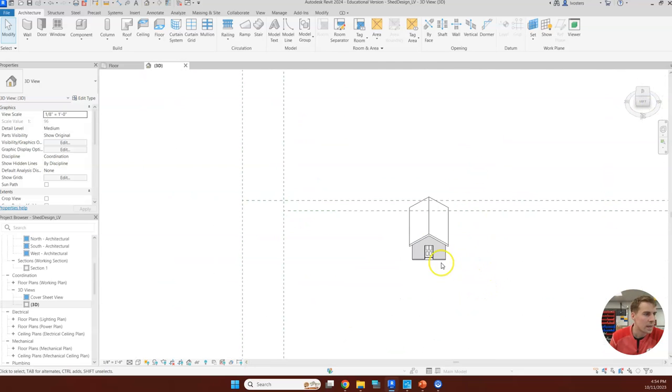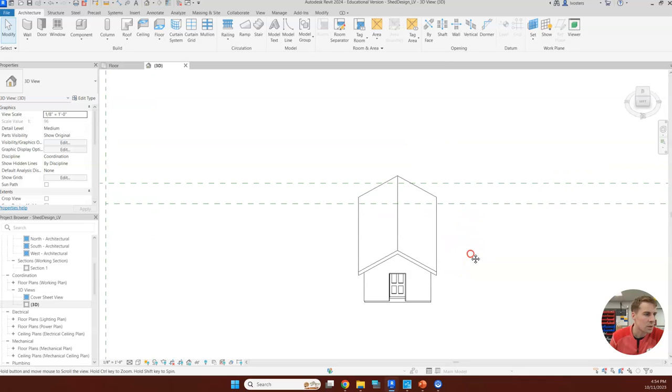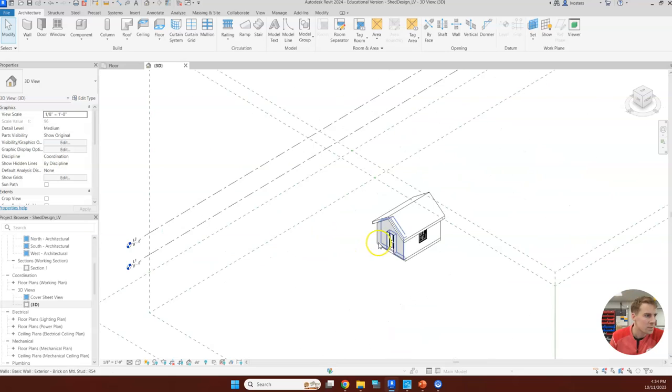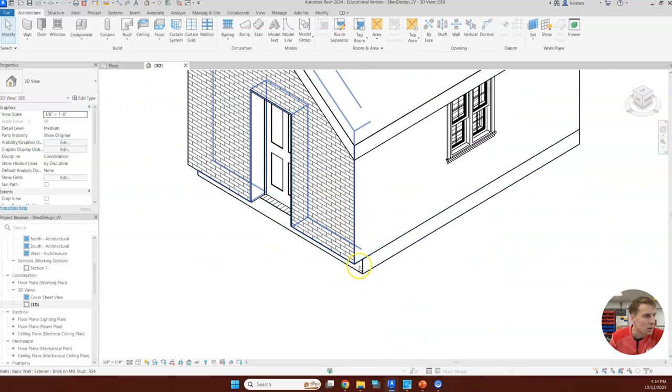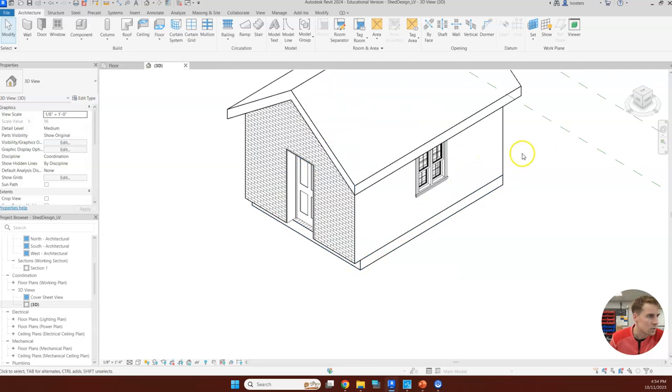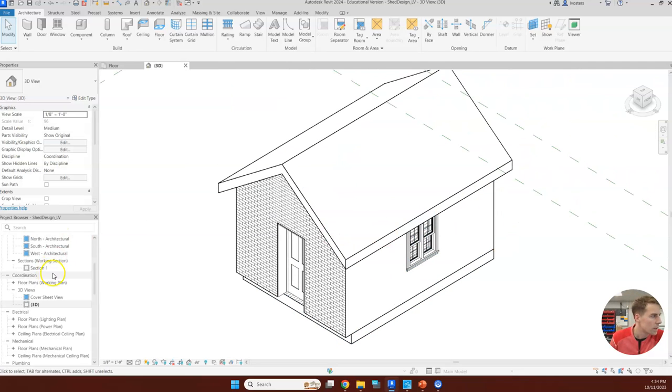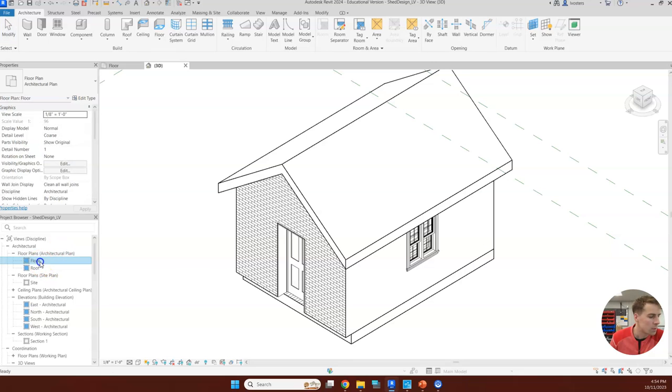All right. Next up, we're going to go back to our floor because when I'm in the 3D view, I'm noticing something. When we added this brick wall, our floor isn't actually matching up with the edge of our wall. And that's no good. Now we have this brick overhanging, not being supported by the floor, which is going to be bad for our construction. So let's go back to our floor plan.